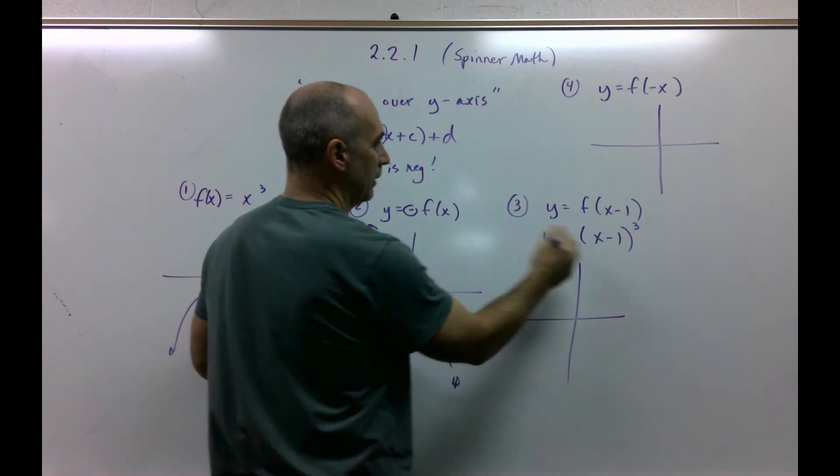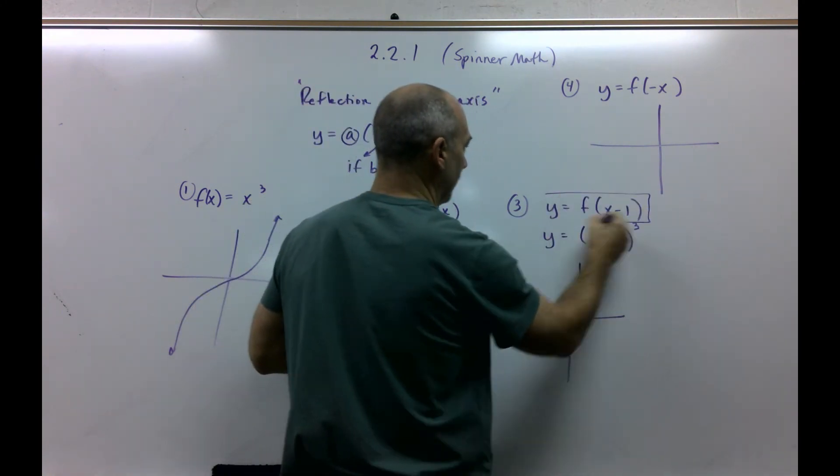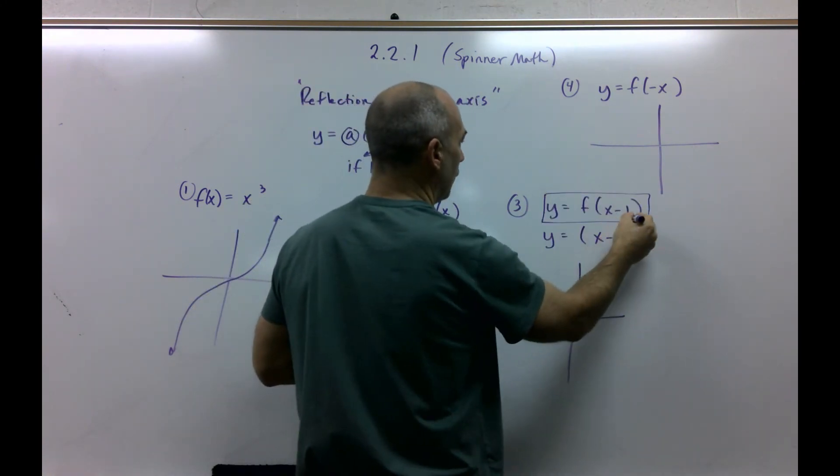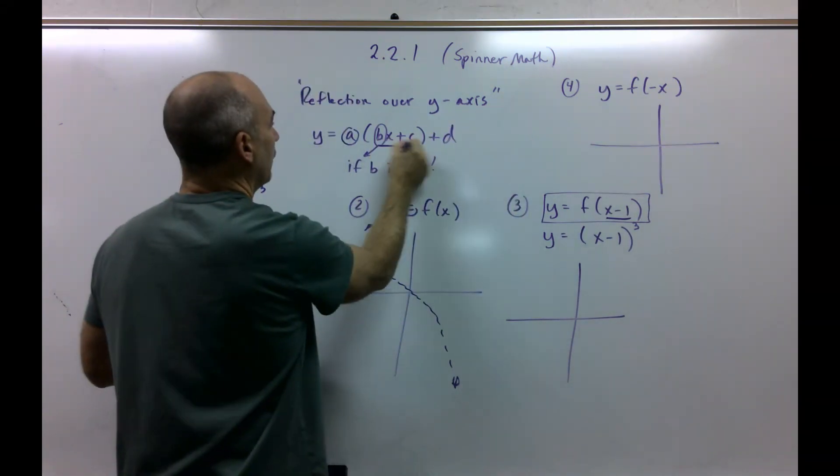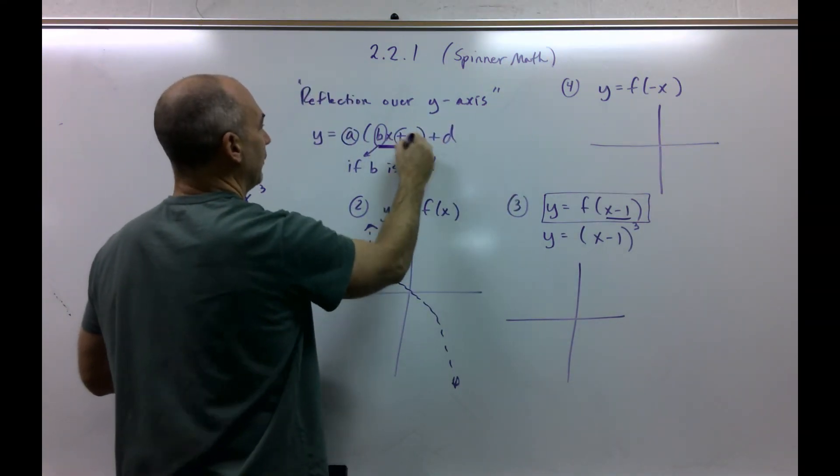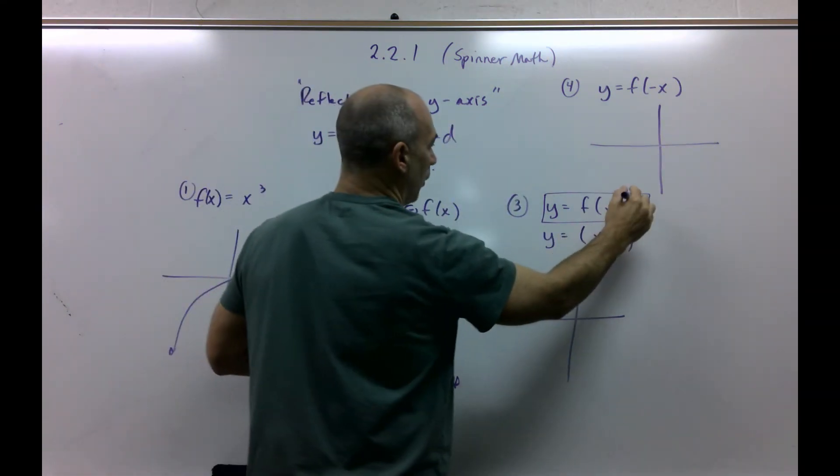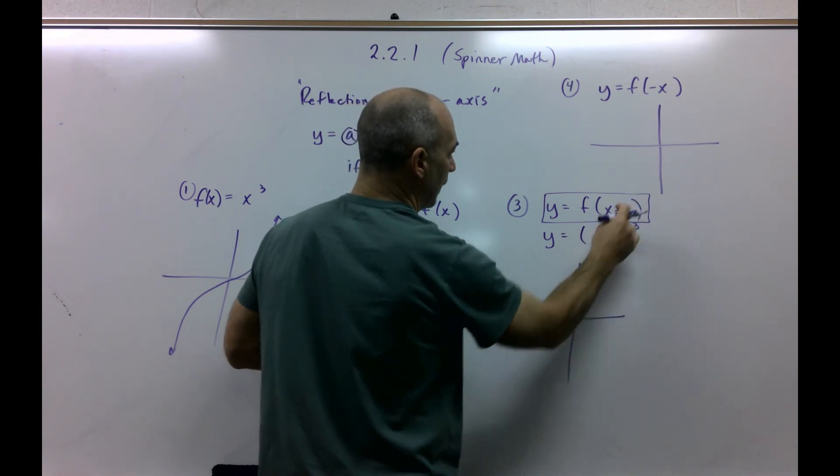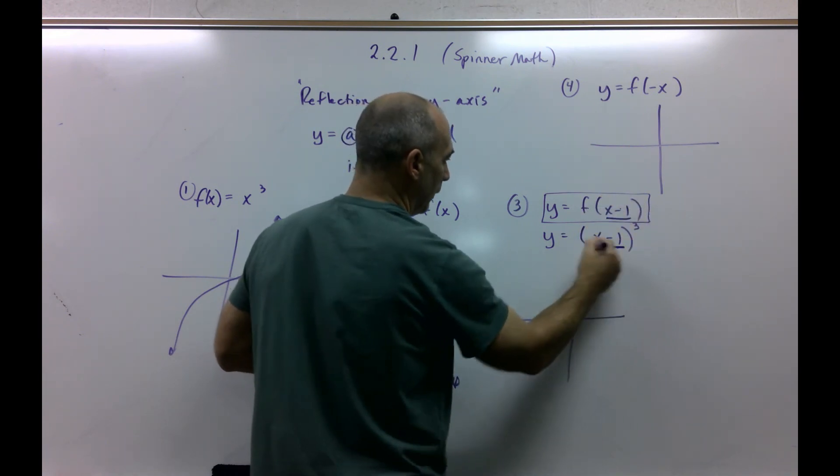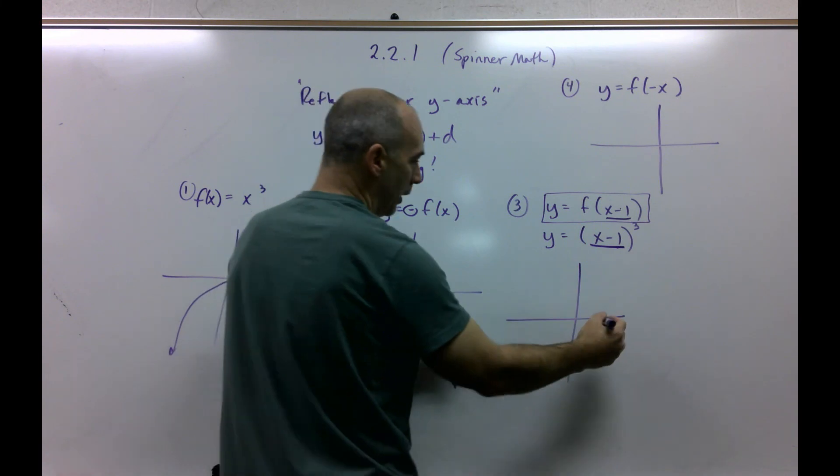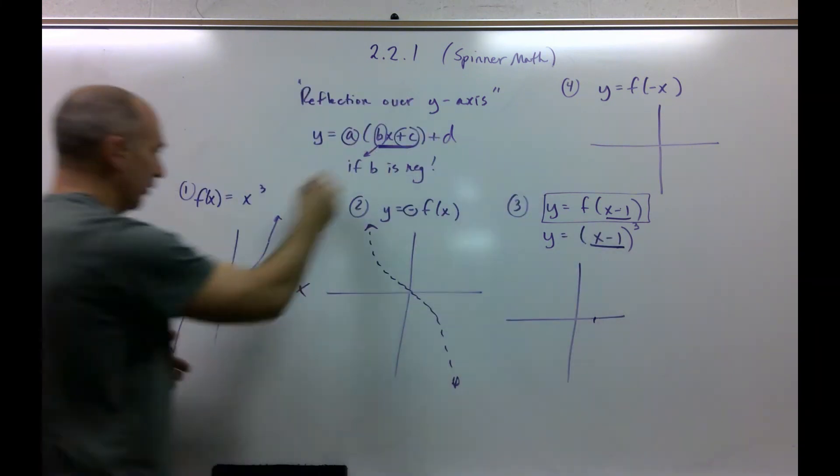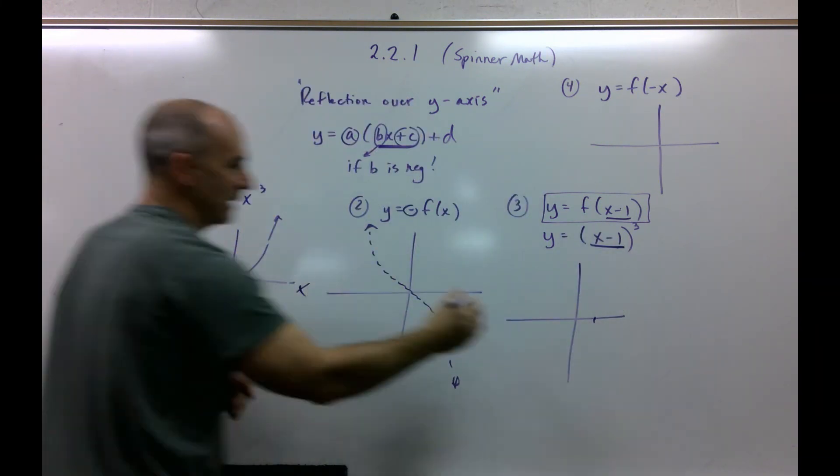Well, I'm going to show you something. Number three. We're going to give you things that look like this. And you're like, well, what the heck is that? Well, this is just this. So we're saying, hey, c is minus one. So our brain should go right from here to here. We're like, wait a minute. That's just right one. So I take the parent function and I bump it to the right one.